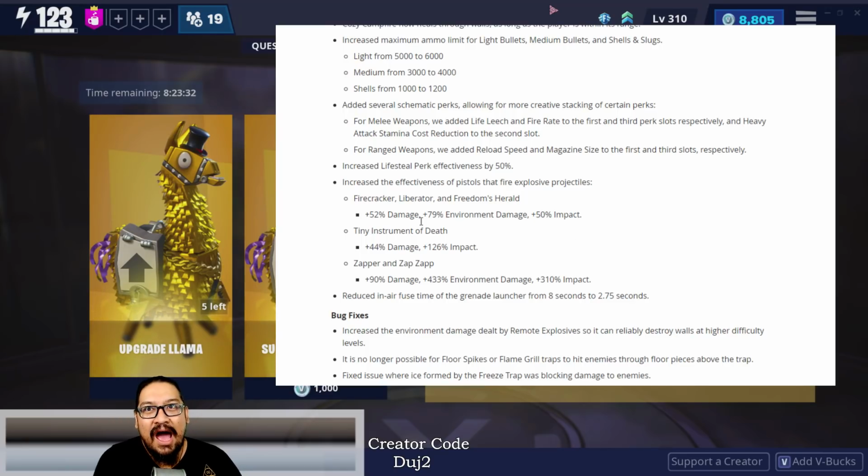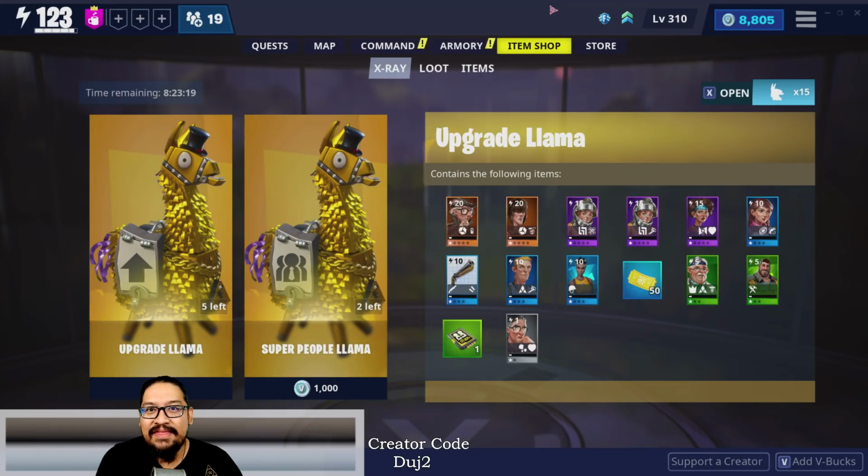impact. So out of the tiny instrument of death and of course the Zap Zap, the Freedom's Herald didn't get that much of a boost. It got an okay boost. It was okay. But that right there is when that weapon was changed.